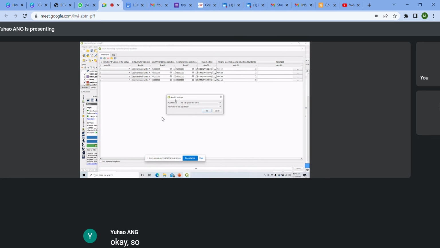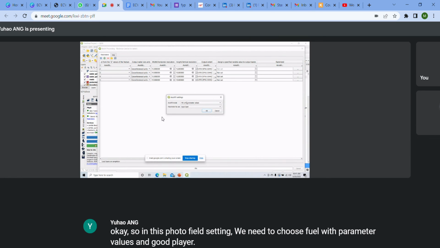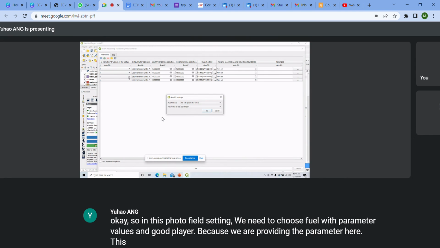In this autofill setting, we need to choose fill with parameter values and input layer, because we are providing the parameter here.